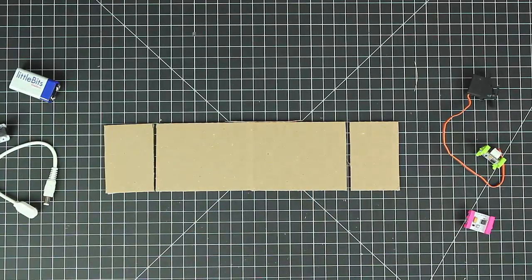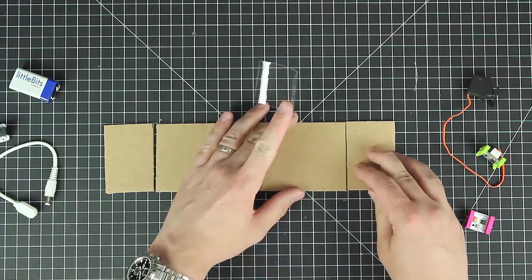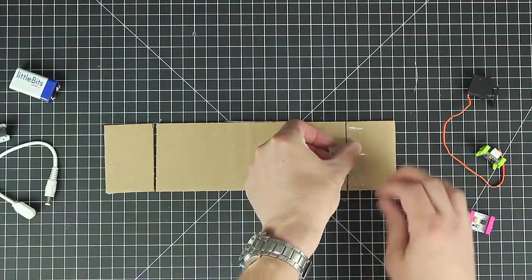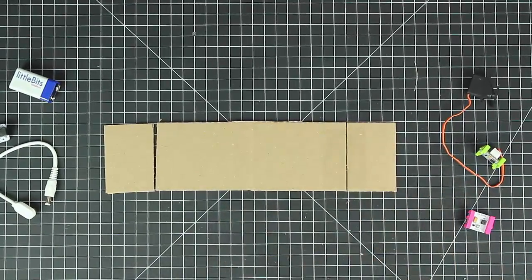Okay, so the feet are in place. The next step will be to secure them with shipping tape or any kind of tape that you desire. I know shipping tape is about the same width of our body, so it worked really well, and it's super strong as well. So we're going to be taping the right and the left side on the top, and then we'll be flipping the body over and taping the back side.